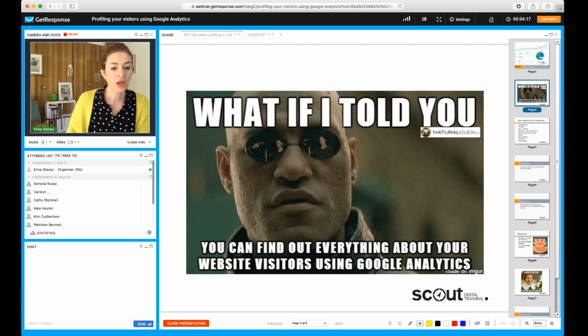So you can use it to help influence that market research. But you can also use it, if you already have a target audience persona and know who you want to attract, to understand whether or not you are actually on track with the types of people you are wanting to attract to your website and engage with your products and services. So it can work in both ways.